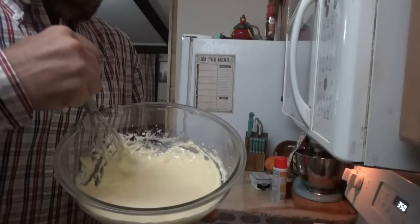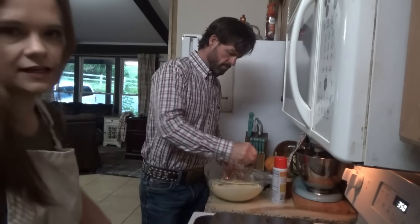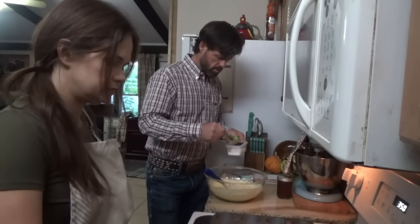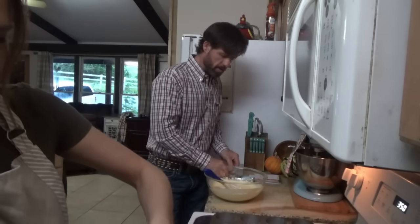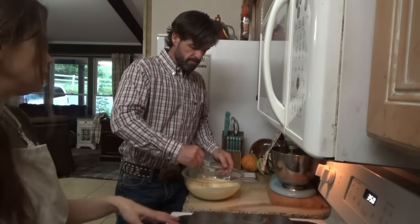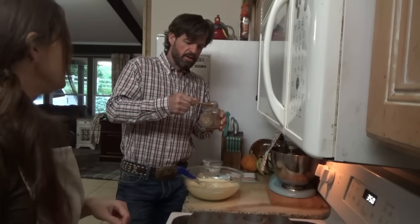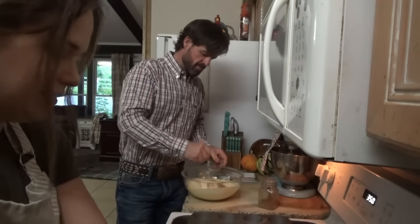I'm gonna use these egg whites for the eggs for the burritos. They closed schools today — closed them yesterday and today, and since today was Jonah's birthday I told the kids they could have off too, so it feels like a holiday. How much baking soda? One teaspoon. Put the apple butter in — just a little bit of apple butter, y'all, that's gonna make them good. Then we're going to add a little dash of cinnamon.